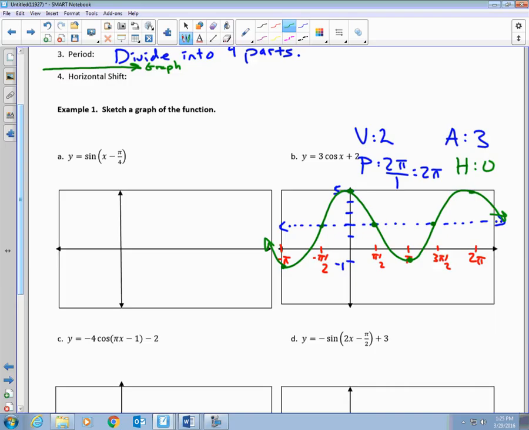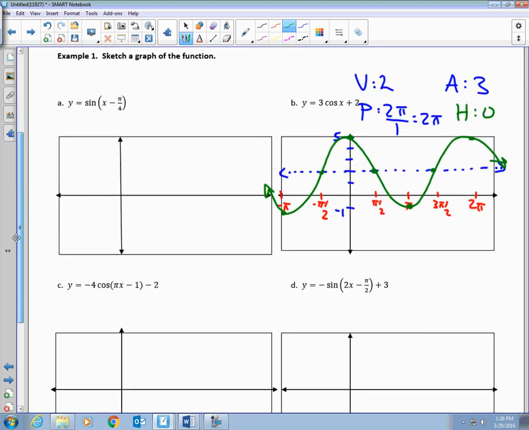So yesterday we knew how to do these type of graphs, but what we did was we just did the amplitude and the period. So this is the same type of graph, it's just shifted vertically 2 units. That's all the new learning for today. But we haven't looked at one with a horizontal shift yet, or fold. So those are the next examples that we're going to do.